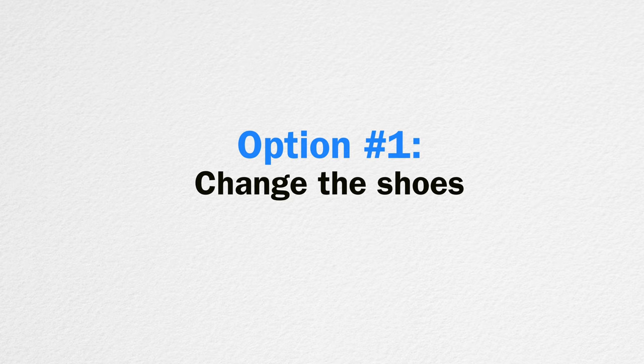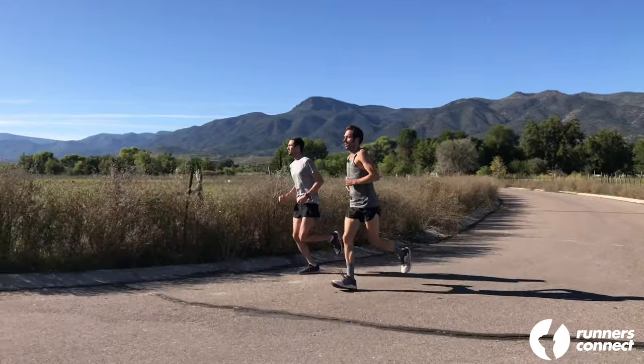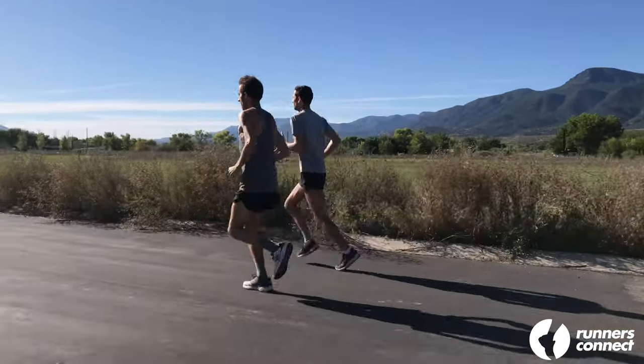These are treatments with more cost and less certain outcomes, but they may prove useful for some runners. Consider running in a thinner, firmer shoe on a harder surface. While the actual benefit for people with shin pain is not yet proven, biomechanics research has linked soft surfaces and soft shoes with higher leg stiffness, which is connected to higher shocks traveling up the tibia on impact. You might think that running on a softer surface or in a more cushioned shoe would reduce impact, but because the leg adjusts its stiffness to compensate, the actual forces going into the ground hardly change at all. Some evidence suggests that running in thinner shoes on harder surfaces might be better since it lowers your leg stiffness.